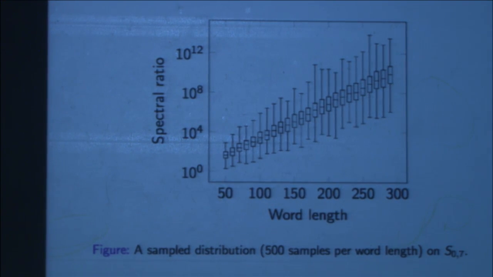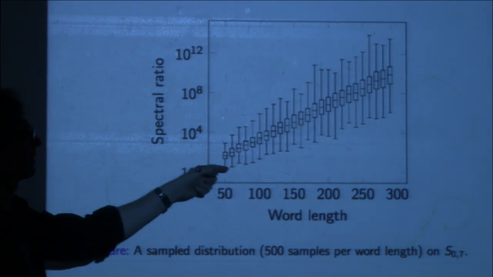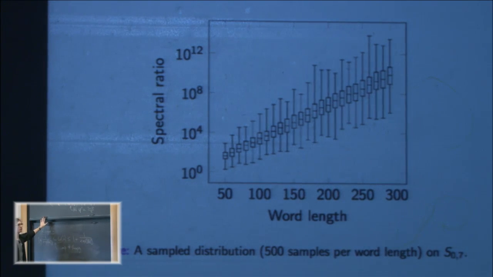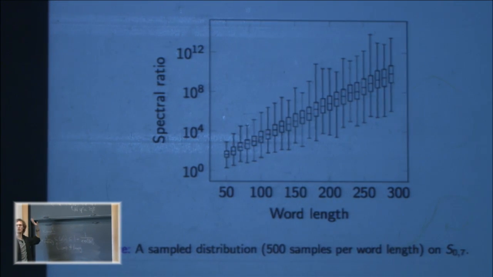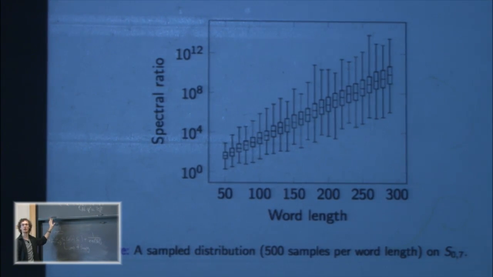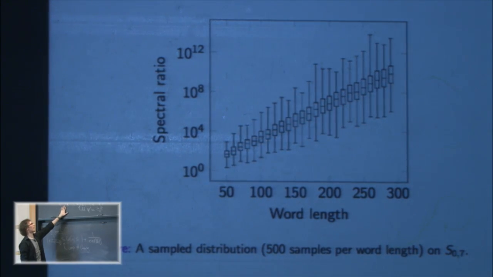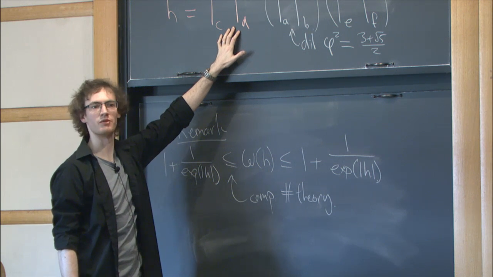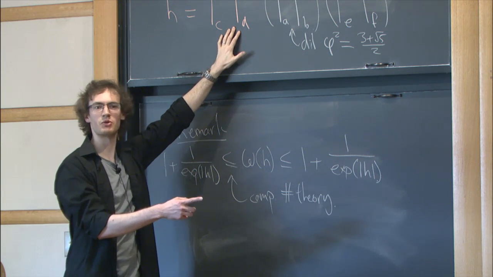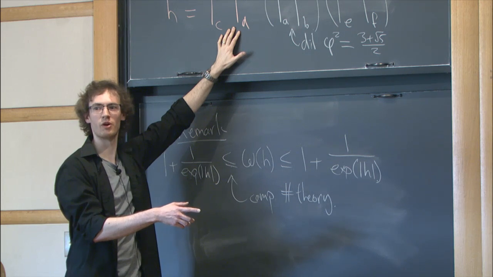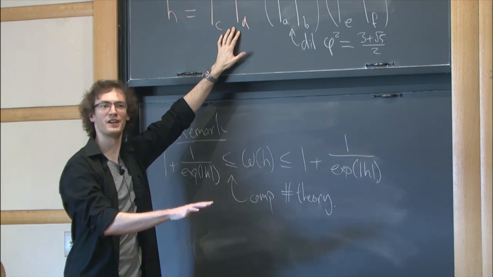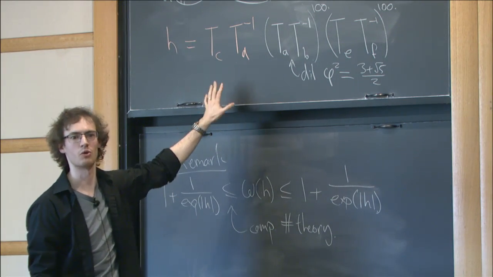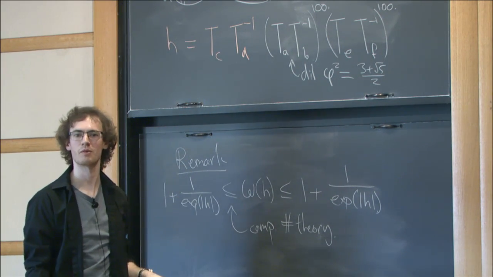So these examples seem very pathological, and unfortunately this construction that we've gone through over here is extremely sensitive to any kind of perturbation. If you try anything here other than the Dehn twist about C and the Dehn twist about D inverse, and you manage to get the spectral ratio to go to 1 exponentially with the word length, please tell me. We can't find anything else other than something like this, or conjugate to this.